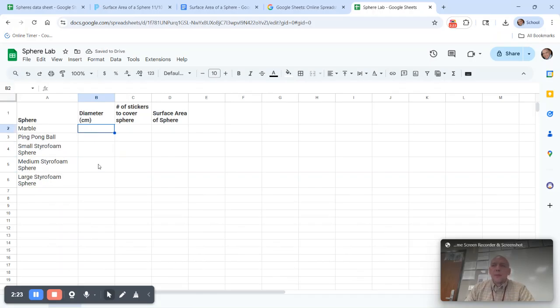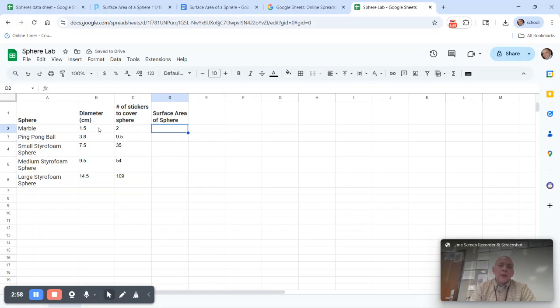And then we want to enter our numbers here. So when we enter numbers, we don't want to put the units in. So my first marble diameter was 7.5 centimeters. We don't want to put the units in. We already have the units up above here in the column heading. So when you're using a spreadsheet and you're using numbers, you want just the numbers. So I'll put my numbers in here. These are what I measured with some of the groups. And so those are my diameters. And then I'll enter my number of stickers here. And your numbers may be a little different than these, and that's okay. We'll see what happens as we go. And so those are my sticker numbers.